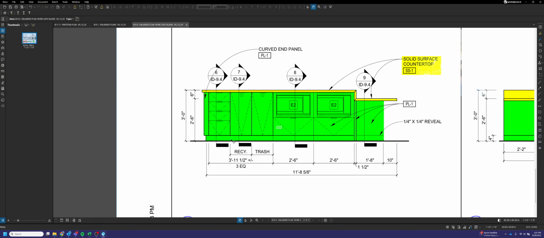If anything else, I know it says equal. We might have to ask about this, but if the can that they want does not fit within these cabinets, then maybe this cabinet here needs to shrink in width for that to work. But we'll ask about that before we just assume that we're going to do that.